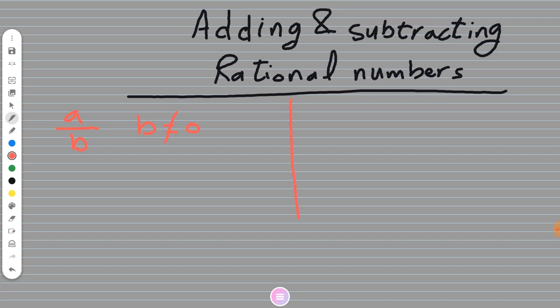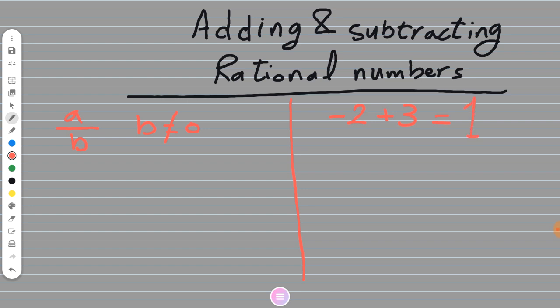I just want to discuss something before we start adding rational numbers. Just remember with each other, okay? If I have -2 plus 3, equals what? Yes, I have different signs now. In the case of different signs, take the sign of the bigger absolute value. The absolute value of 3 is 3, the absolute value of 2 is 2, so the bigger one is 3. So take the sign of 3, which is positive, you don't have to write it. And subtract, 3 minus 2 is 1, so the result is 1.